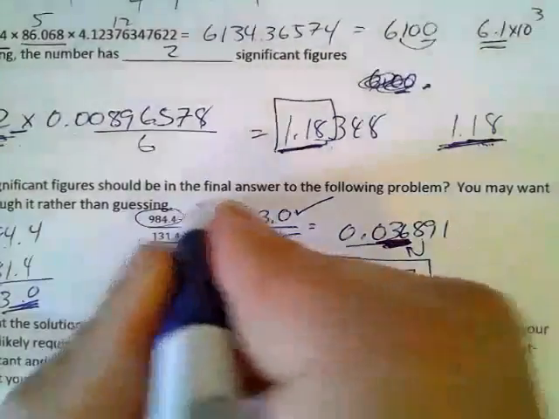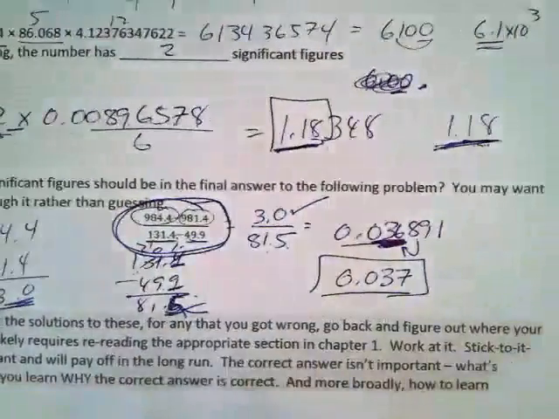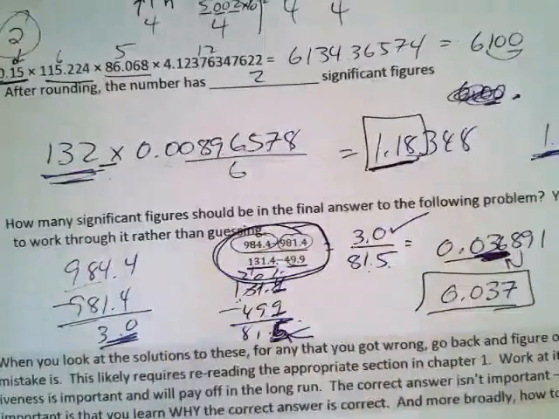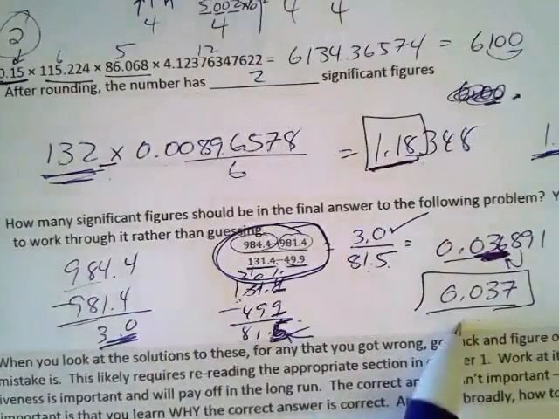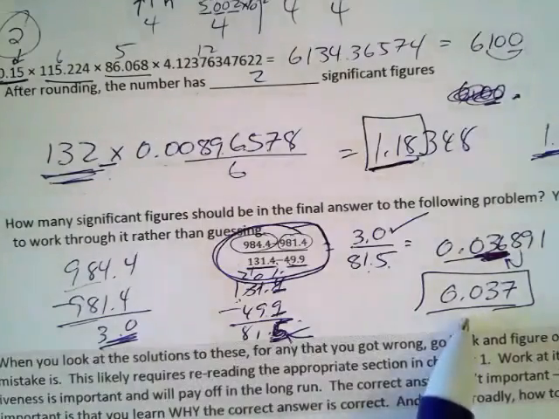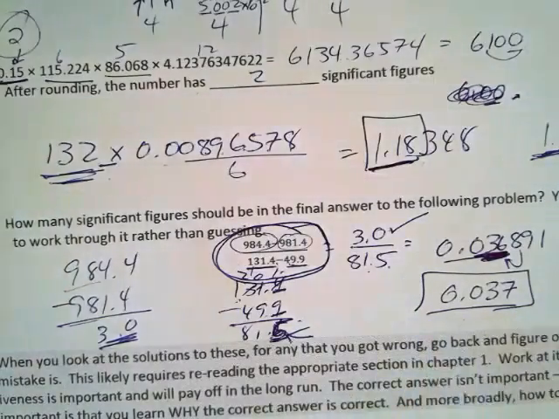I guarantee that if you just take this compilation of numbers and cram it into your calculator and try to do this without going through these things separately, it's very unlikely that you will arrive at the right number of significant figures. So much of what I'm trying to impress upon you is that in these courses, we're less concerned about the actual numeric value. So in high school, all of your classes might have been, hey, great, you got the right answer, that's all we're asking for. Here, we expect you to be able to use your calculator. Now we have to learn how to communicate chemical and scientific information.